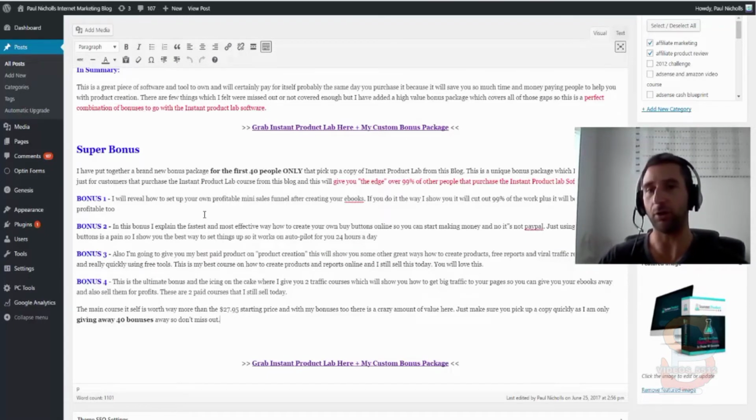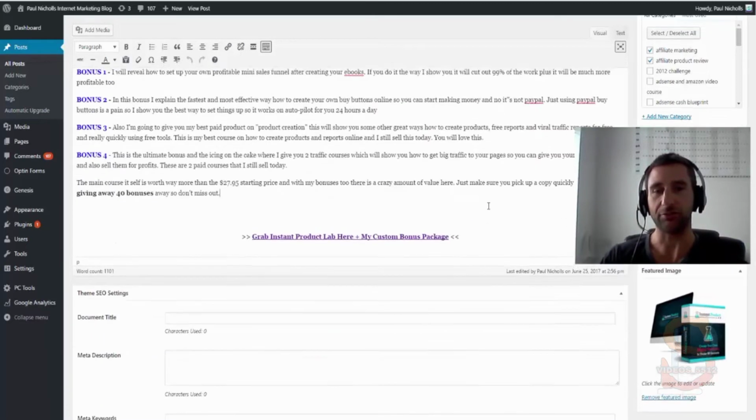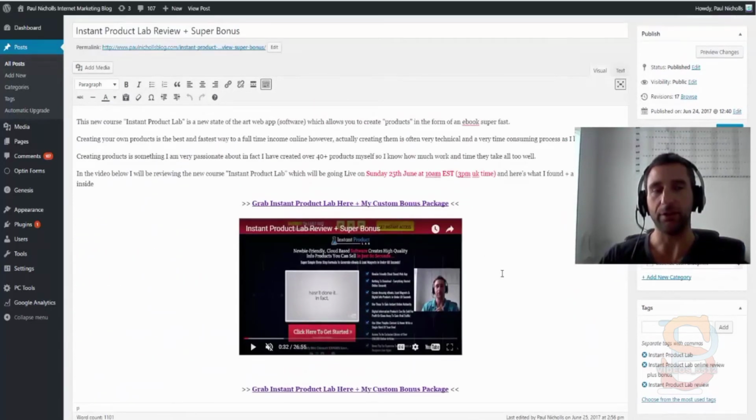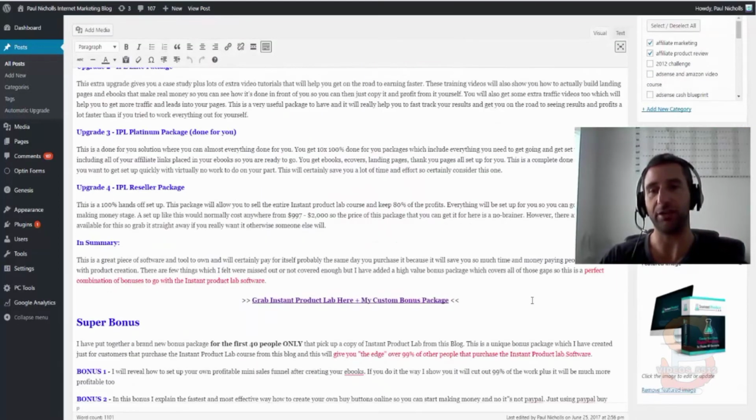It's no good you copying what I've got word for word, because what you put on your page might not resonate with your own customers and your own subscribers. You have to use your own style. So look at what I've done, use a similar layout, a similar template. Change around a few of the words, a little bit of the copy, but use the same layout, and then you can either save your draft until your video is done, and then come back and add your video later. Right, so let's say that you've created your review.